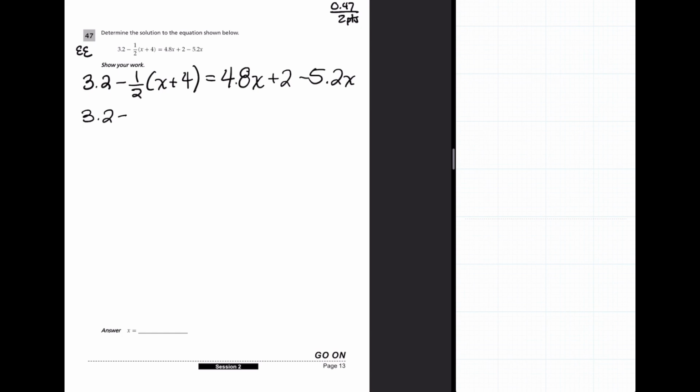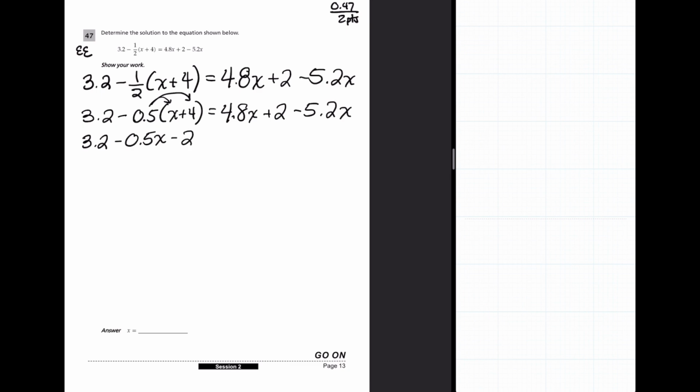And I'm going to turn this to negative 0.5. And that's just because it's going to make it easier for me when I'm converting units. At some point, I'm going to have to change one of those around. So why not do it here? All right, so I'm going to start with my expression on the left, and I'm going to distribute. So leave this alone. Negative a half times x is negative 0.5x, and negative 0.5 times 4 would just be negative 2.